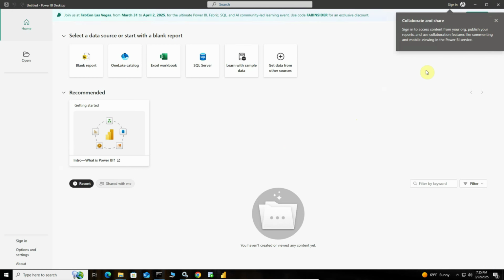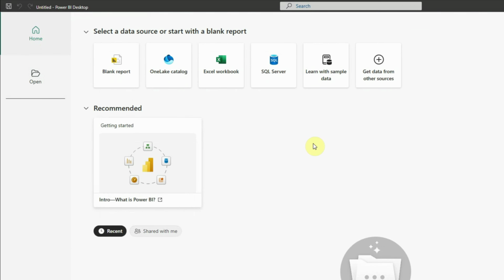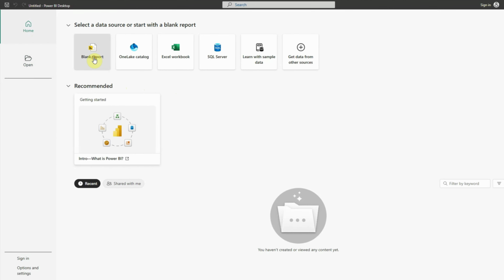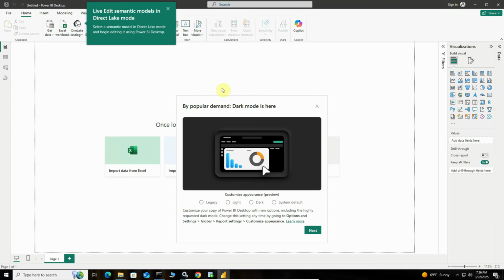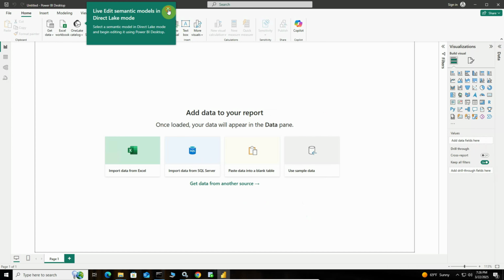Let's close these information boxes, and then we will select this Blank report option to go to the report designing screen of Power BI. So click on that and it will take us to the screen which we will be mostly using for Power BI. So close these other splash screens, and then first we are going to test our connectivity to the Oracle database from Microsoft Power BI.